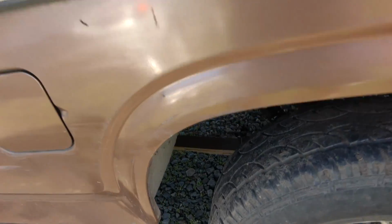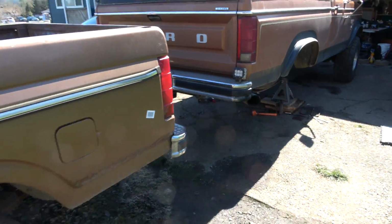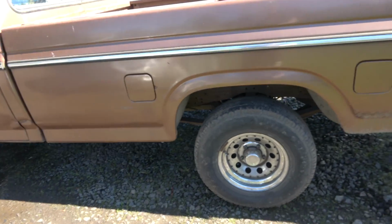The one thing I'll make note on this truck, I did cut the e-brake cables off. I did the same thing on this one. I'm just gonna get new ones. They're hoopa-jooped, these ones especially.